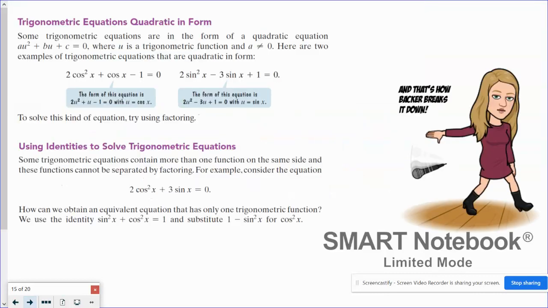So this is how identities are used in trig equations. Basically, you can replace sine squared, cosine squared, sine of a double angle, and cosine of a double angle with something else, so that your equation is all in terms of one trig function. And then from there, you can factor, use the zero product property, find out where your solutions are, and then finally find what your solutions are.